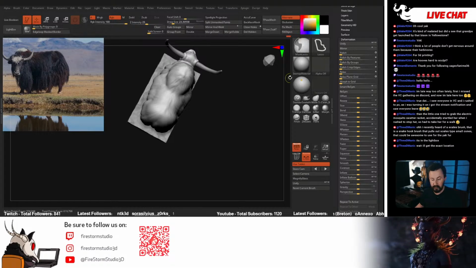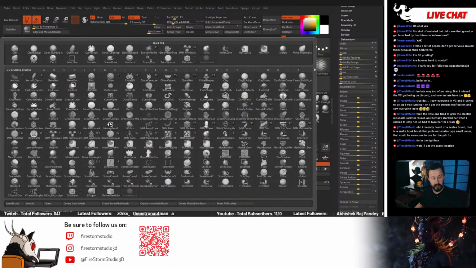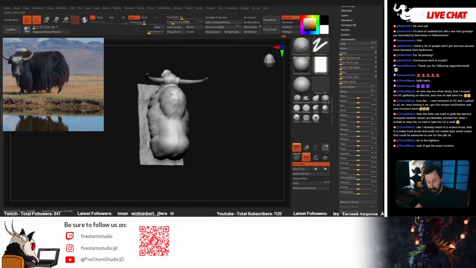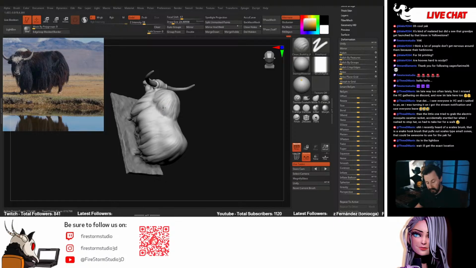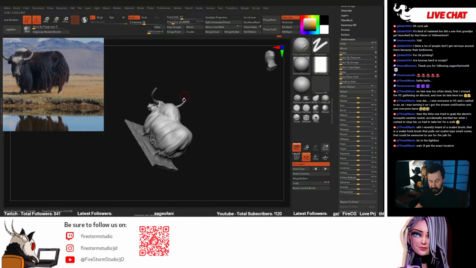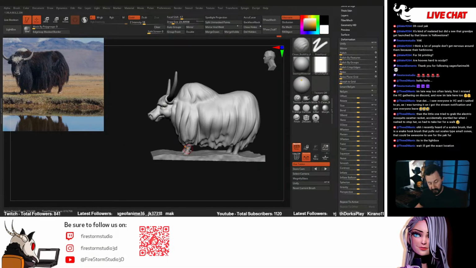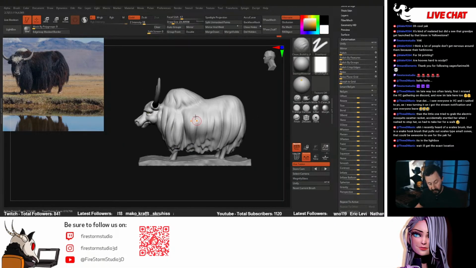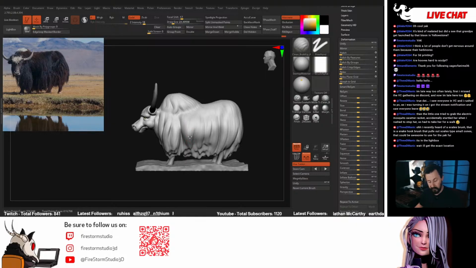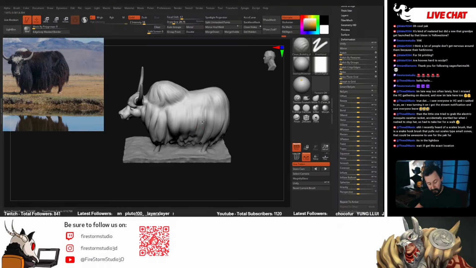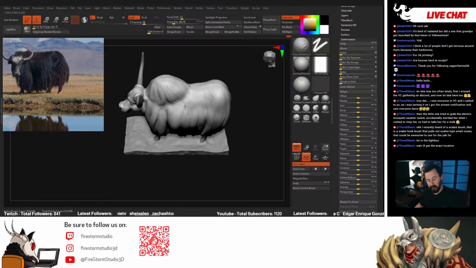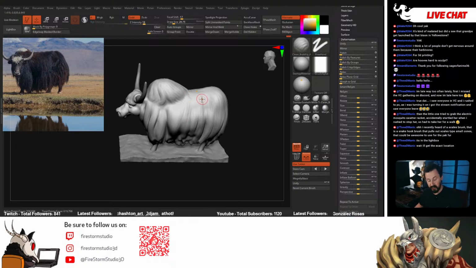But, oh, swap back to my clay build-up here. And all I'm doing here, by the way, in regards to how I'm using the brush, and that can take you much further than just the brush itself.